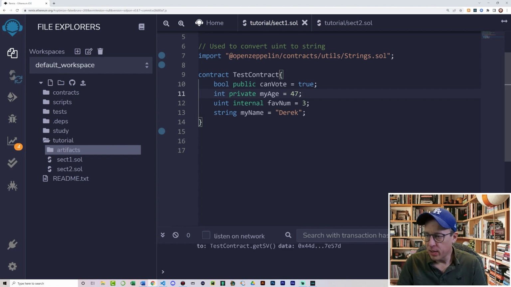Internal, I have this marked as an internal variable here. That is only going to be accessed in the contract or by contracts that inherit from it. What you meant by float isn't accurate. What do you mean? A floating point number? Not sure what you mean by that. You can emulate floats inside of Solidity, but there is no float data type inside of Solidity by default. That's what I meant to say.